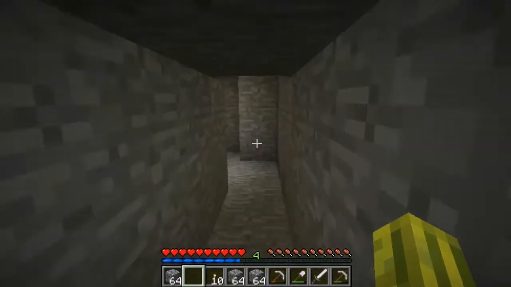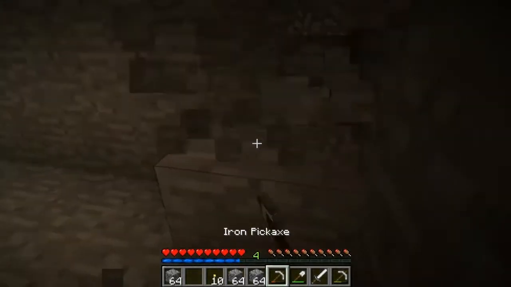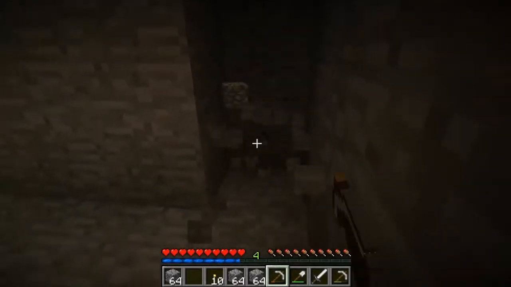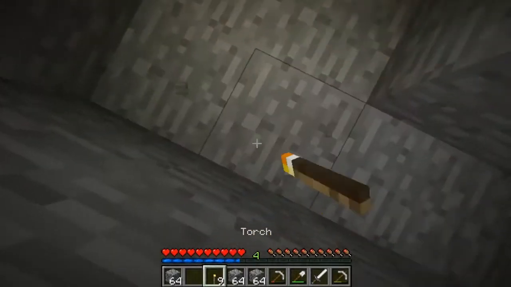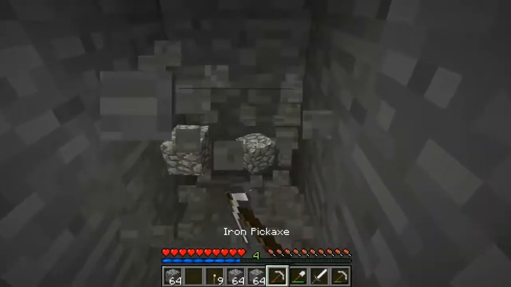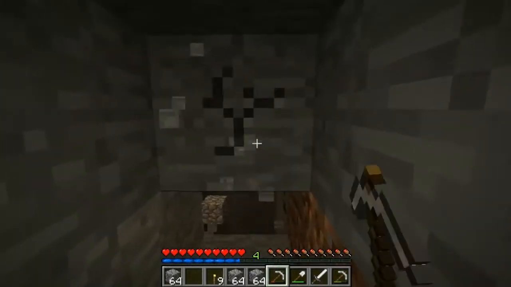1, 2, 3, 4, 5, 6, 7, 8, 9, 10, 11, 12, 13, 14, 15. Definitely. Okay. So now we need to go this side from right from here and the 15 from this side. Hopefully there's no cave system or anything. 1, 2, 3, 4, torch. Okay. 1, 2, 3, 4, 5, 6, 7, 8.